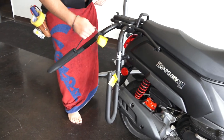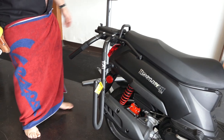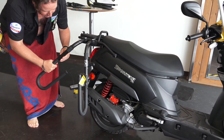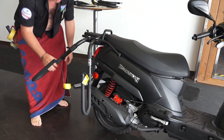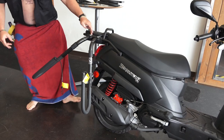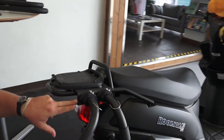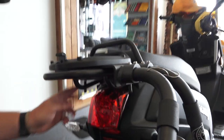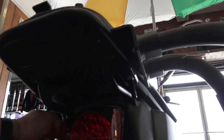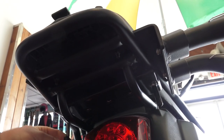So that's pretty cool. When you're not using it, you take those off and you stash those somewhere so you're not dealing with that extra width on the back of the scooter. And these two you can put in different positions, again adding to the versatility, so you're not putting a surfboard, you're doing something else. Up here, we'll have Scott zoom in and you'll see the aluminum top plate, and then you'll see the underside, the universal thick plate. We've taken that original hardware and put some nice rubber caps on them, and we've upgraded to a nylock nut so it's never going to vibrate and come loose.